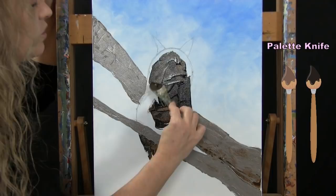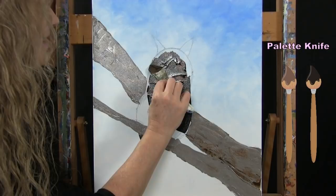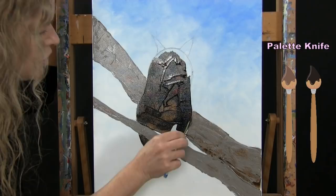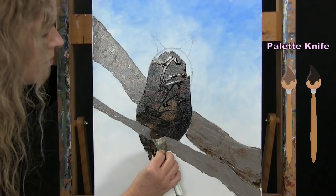So I am just finagling the little pools or piles of paint that I almost just splotched on there. And now I'm taking my knife and dragging it, or scraping it, whatever terminology you'd like to use. And I'm gonna bring it right up to the edge of my branch, make sure that this particular section comes right to the branch. And again, you don't need to get it perfect, just make sure that you've painted the whole canvas.